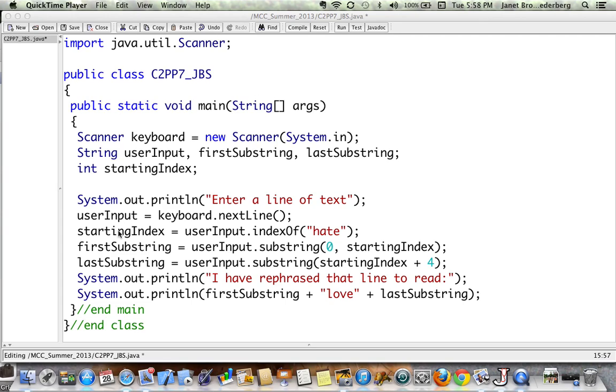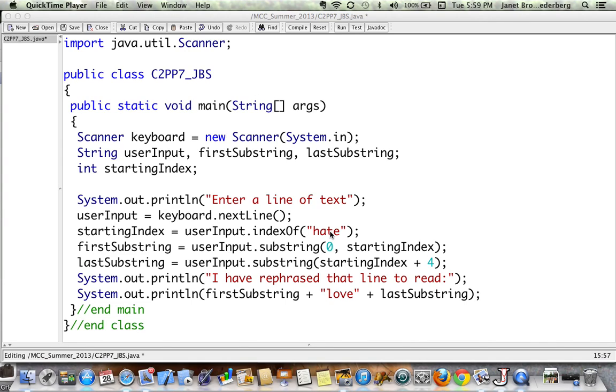Now here I put into this variable of type int called startingIndex, remember, startingIndex is an int, what's returned when userInput, the string entered by the user, calls the method indexOf and passes it this string hate.